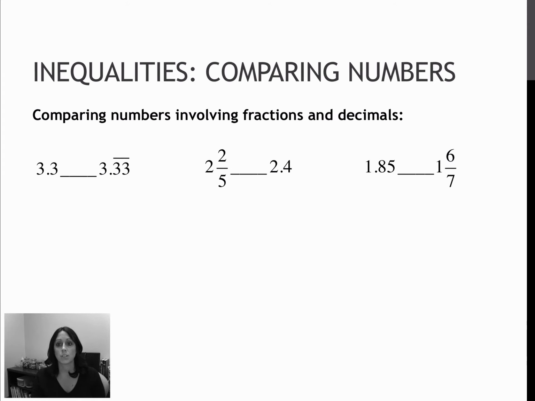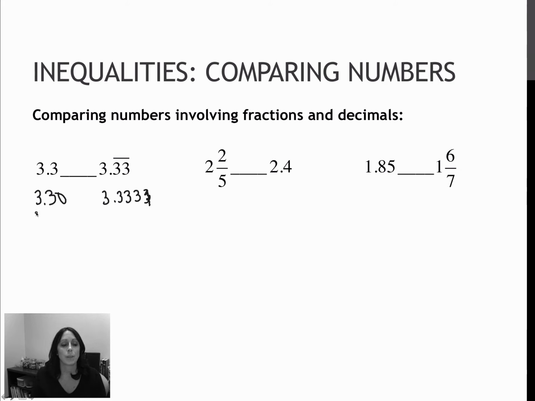Here are a couple more for us to try. Over here I've got 3.3 and then I've got 3.3 repeating. So when I have a number that's very, very close like this one is 3.3, and if I needed to add a number it would be a 0. And over here I've got 3.3, and these 3's go on forever and ever. Whoa, forget about that last 3.